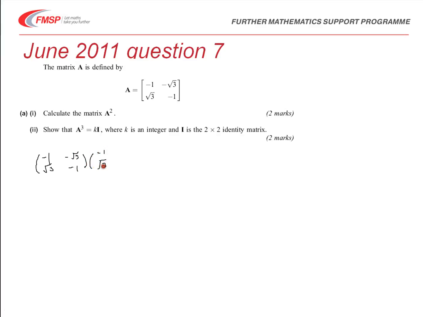Now, while we're doing matrix multiplication, we have to remember that it's row times column. That gives you one number. So if we take the top row and multiply it by the first column of the second matrix, we get -1 times -1, which is +1. A root 3 times a minus root 3, which would be -3, so that will give us an answer of -2, and that will go in the top entry, first column. We then take the second row by that first column, that will give us -root 3 and another -root 3, so that's -2 root 3.